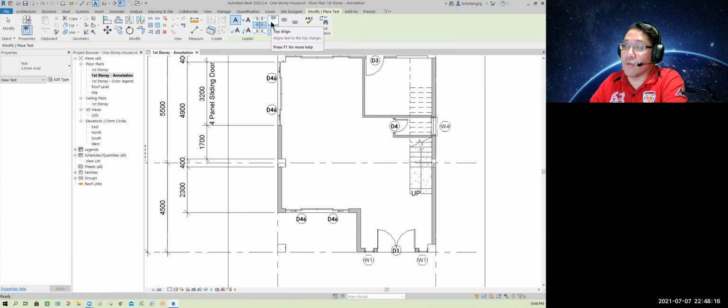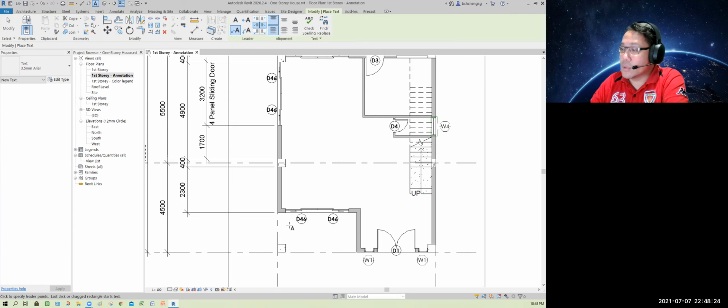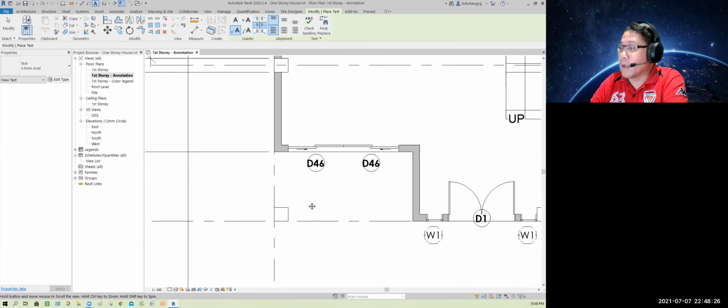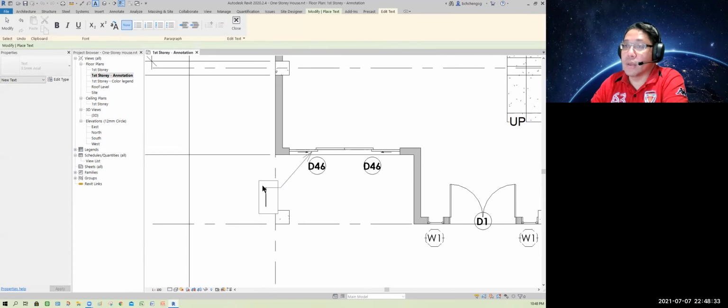So here I'll select default first. If you don't like it, you can change anytime. So it's okay. So I select this two segment. From here, I'll just label 1, 2, 3. The text appears. See, 3.5 is very big. All right, later I'll change.